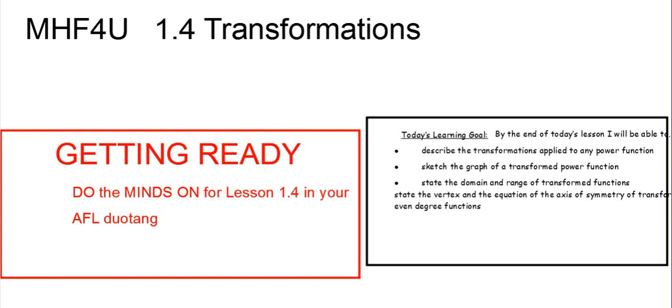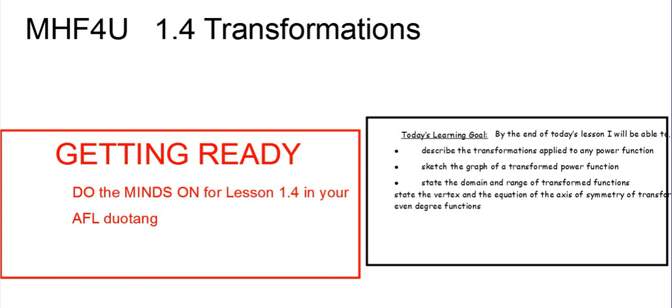And today what we're going to do is describe transformations that have been applied to a power function. So remember, a power function is just one term, it's a monomial. So y equals x squared is a power function, y equals x cubed is a power function. And we're going to be able to sketch the graph of that transformed power function.